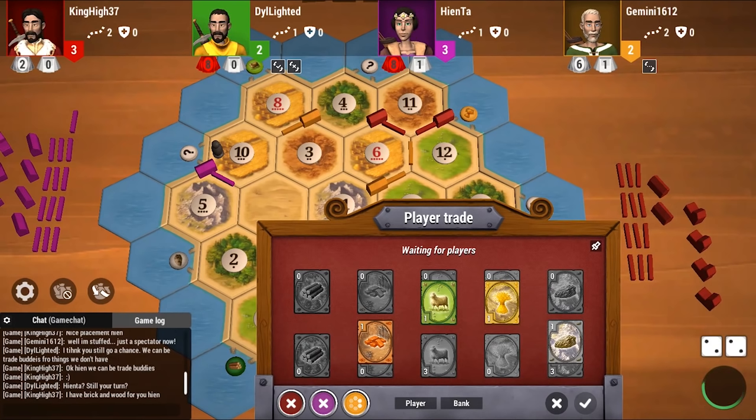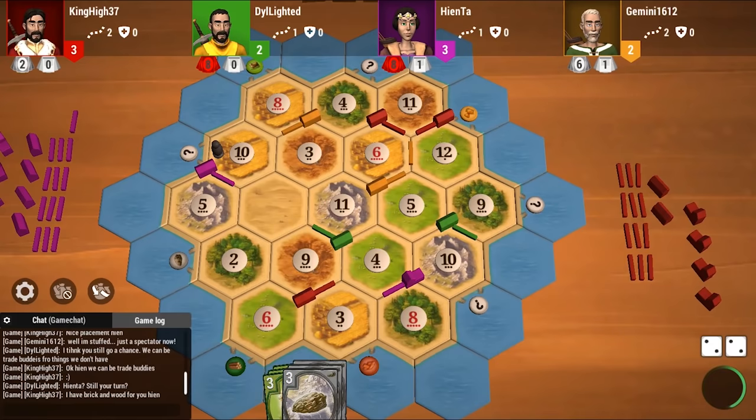It's one wheat, two woods, a sheep, and something else that I wasn't paying attention to. And this is great. These are rarer cards for Orange. Those are Orange Brick. There's only three hexes. So if you think about it, you're like, well, I have plenty of wheat and sheep. I'm getting a good deal.